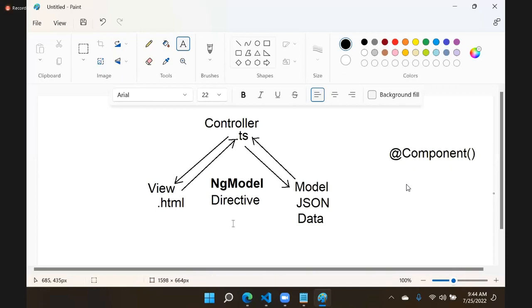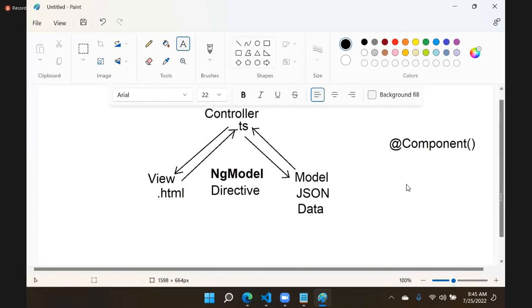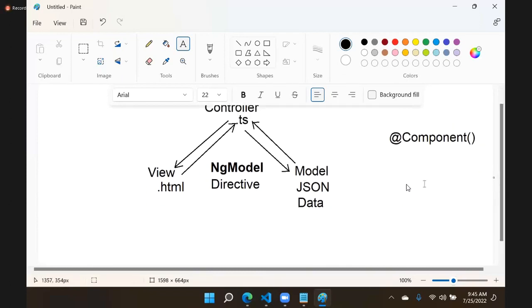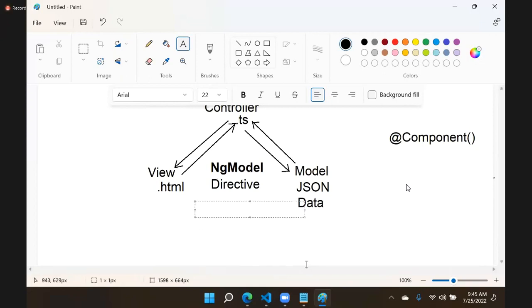What is special here is how ngModel accesses the data and displays it in view. Now, just now I told you in JavaScript, to access the data and display in the UI, we need DOM methods. In Angular, we can use square brackets. This is property binding.